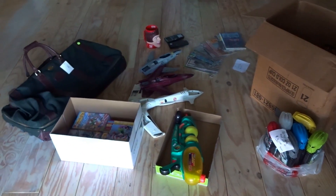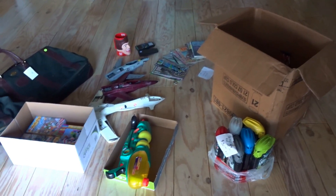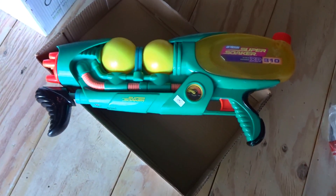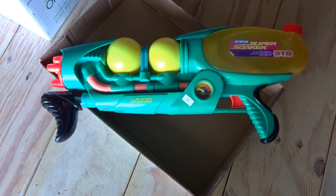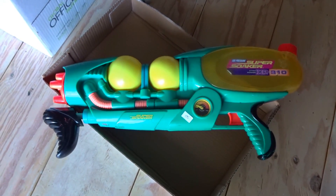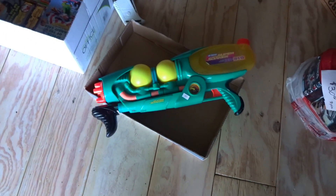Here's all the stuff I picked up today, Thursday — actually really good garage selling. I guess it's just kind of the end of the year when people are putting out their really good stuff. I'll start with the super soaker — it's the very first thing I found today. I've been wanting to buy a vintage super soaker for a while. This isn't a really, really good vintage one, but it's not bad, especially since it's only 50 cents. This one sells for like $20. The really old school ones — the first couple — can go for a lot of money: $50, $60, $70, even $100 for some of them if they're in the packaging. So for 50 cents, that's not a bad turnaround.